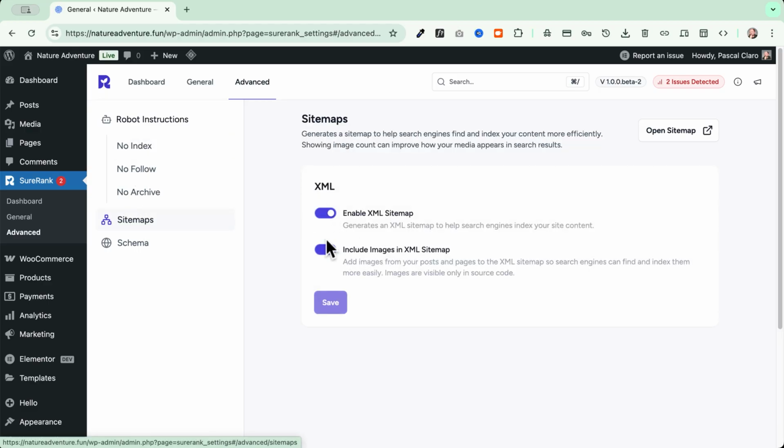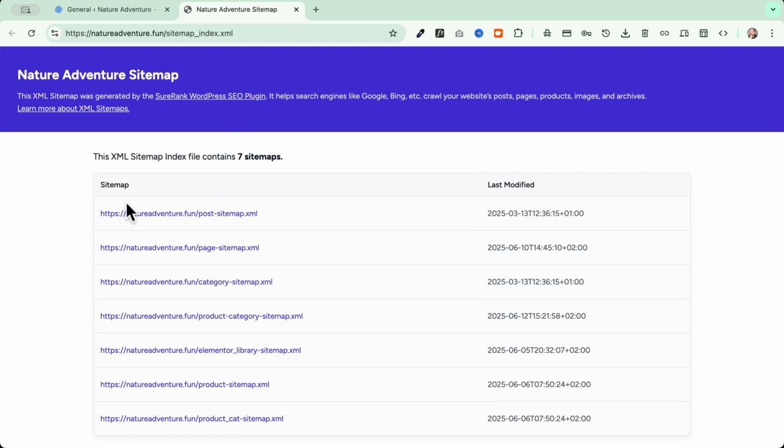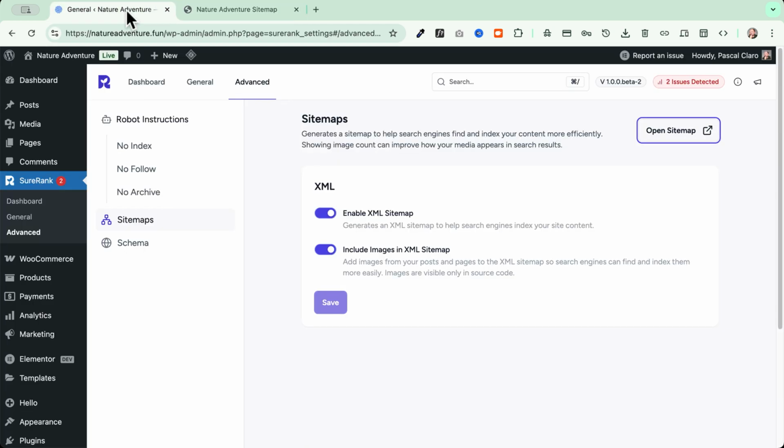Then we go to sitemap, and here we can go and generate an XML sitemap. Okay, let's go and watch it in action. This is great, works well. And I would love here also to have the ability to create a simple HTML sitemap or even just a simple page sitemap, because Rank Math has this option and it is pretty useful.